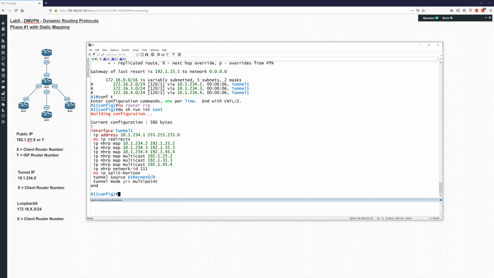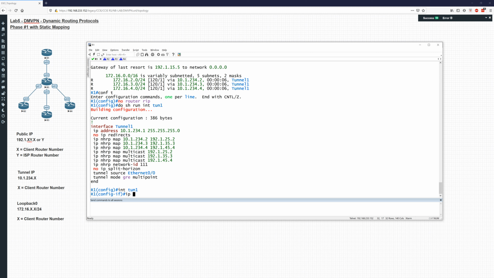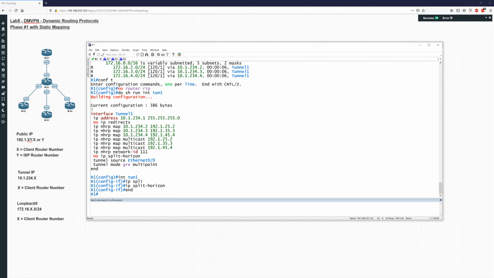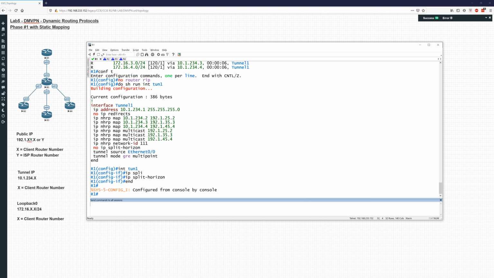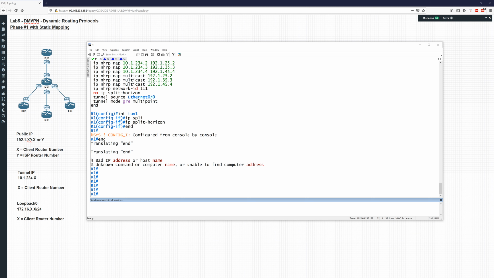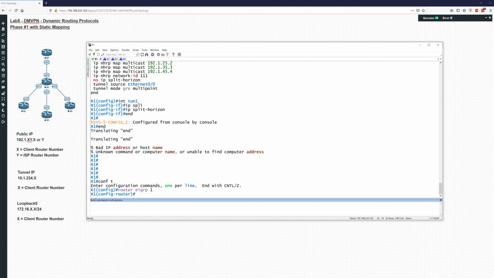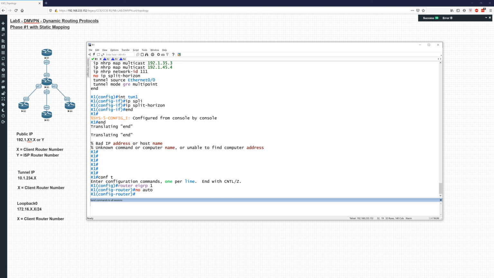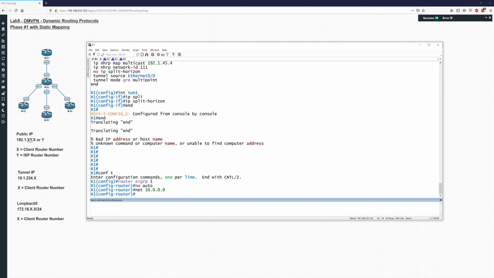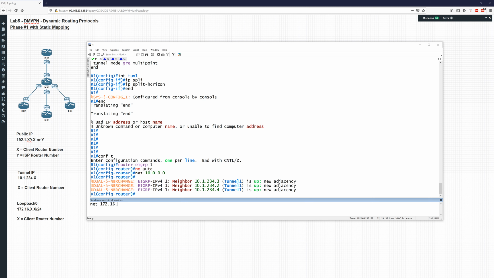So I'm going to say interface tunnel 1 IP split horizon. Now I'm going to run EIGRP. So I will say config t, router EIGRP 1, no auto summary, even though I'm running 15 points. No auto summary, network 10, and network 172.16.0.0.